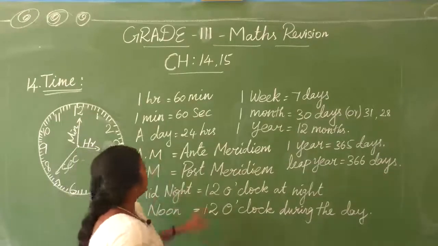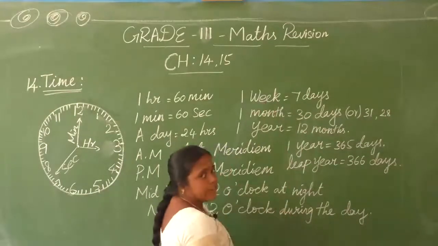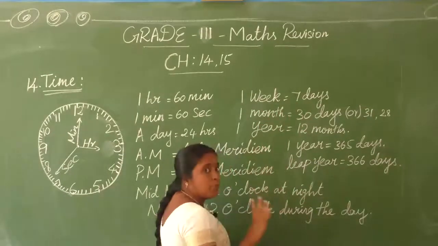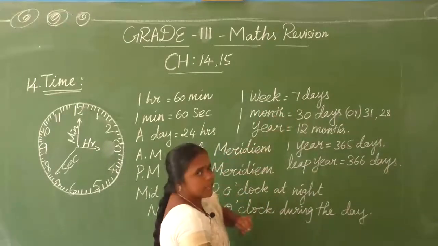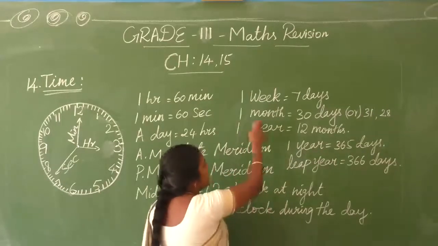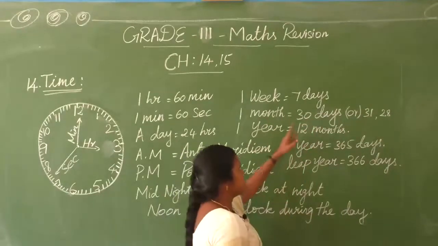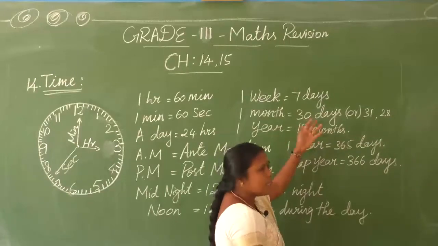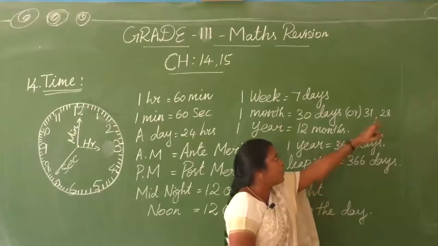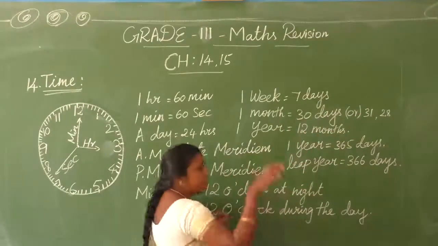Understood? After day, if you consider a week, 7 days equal 1 week. If you consider, 4 weeks make 1 month. Clear? Days-wise, 1 month equals 30 days, when a month name is not mentioned. Some months have 31 days, and February has 28 days. The remaining months have 30 or 31 days. January, February, etc., you know well.